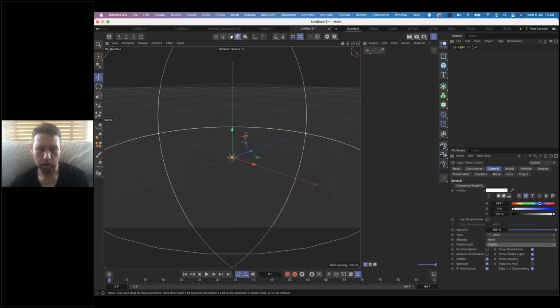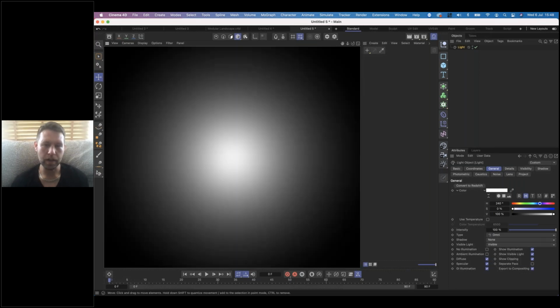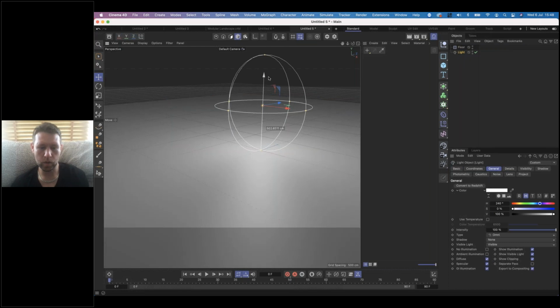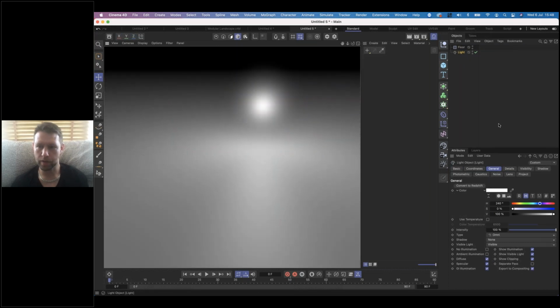Visible is what you'd expect. I render it, the light is visible. Hello. If I create myself a simple floor again, a floor blob, and move that light up, not only does it illuminate, but the light itself is visible.